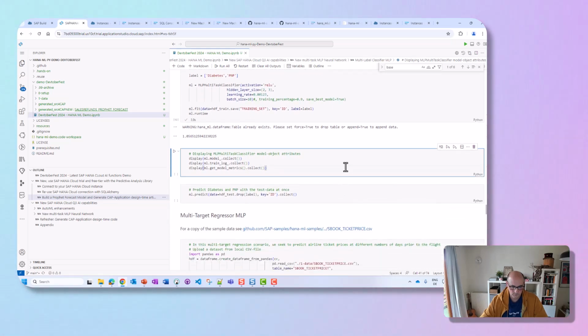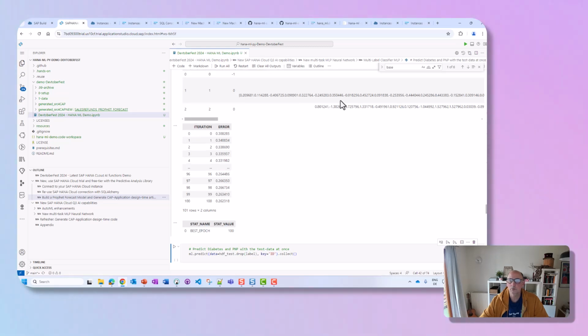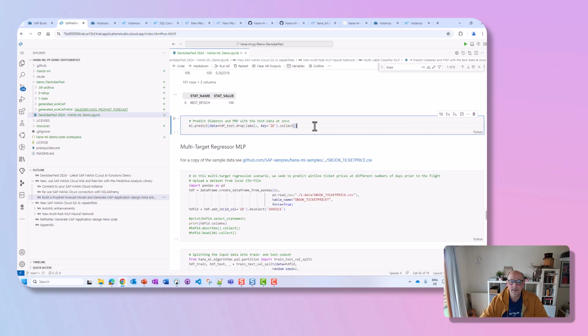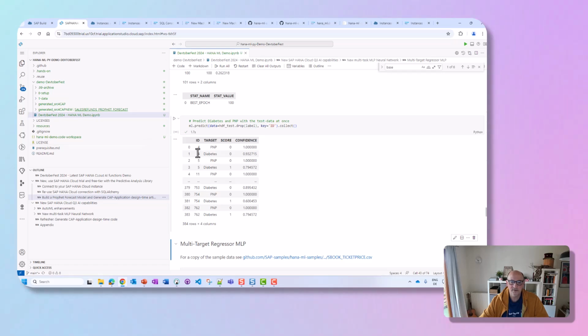There's certain objects we can use to inspect what the model looks like, the parameters, the iterations, when we found the best model, etc. All that can be found, but let's keep it simple to the fact that we have trained the model, and we can then certainly also predict using the model on our test data. And as we can see here now, and that's the point of the prediction, we not only get predictions for ID4 for diabetes, but also for the neuropathy as the second target label.